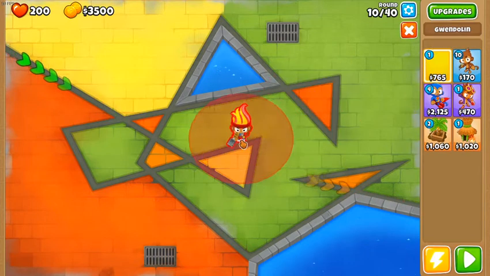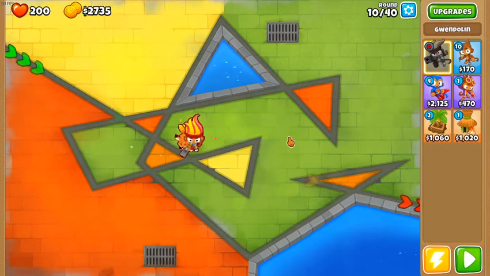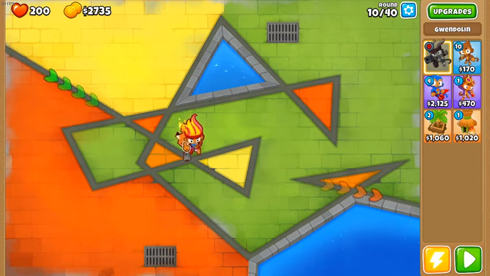So we always want to place Gwen. I feel like that's a given. Gwen is just too good not to be played. Oh, and I forgot about my little Firefox pet.